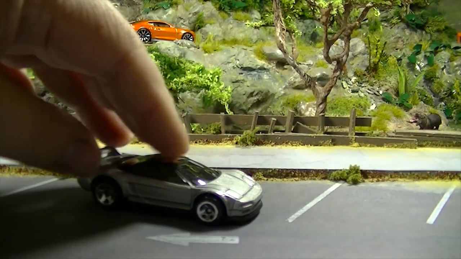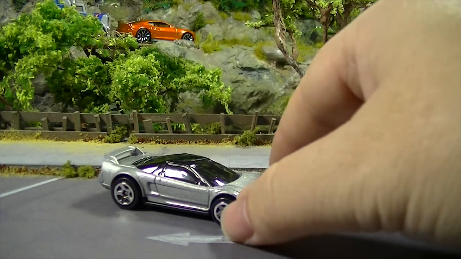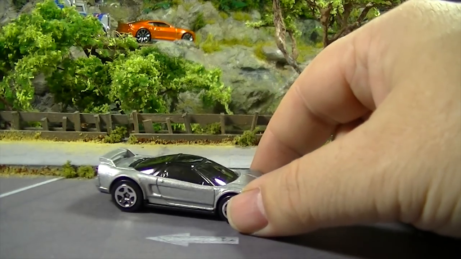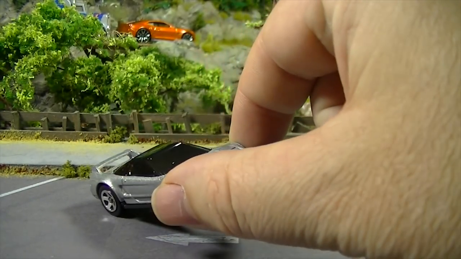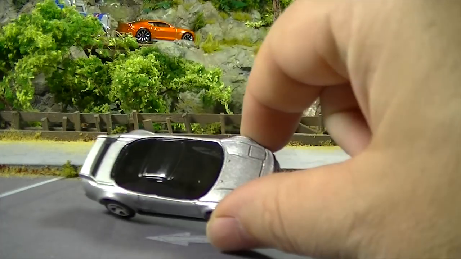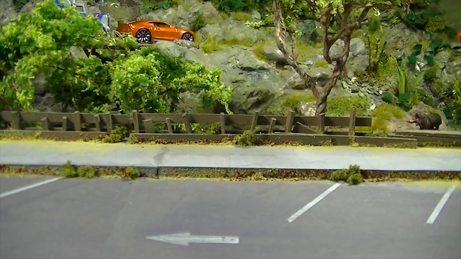Next up, we got an Acura. This one was a very popular model when it came out. That's the '90 Acura NSX. And that one is from 2018 mainline series. This one came in a few colors. Yeah. Not a huge Acura fan. And I don't really like that top, how they did that. Would have liked to have seen the casting a little bit more on the top, but I'm picky, I guess.